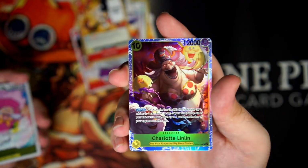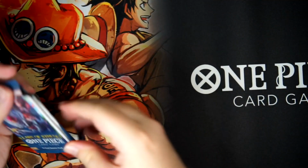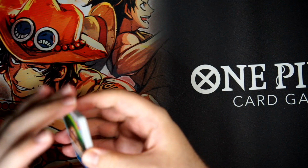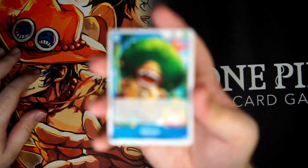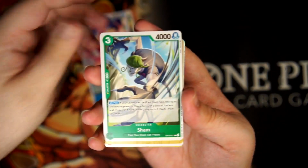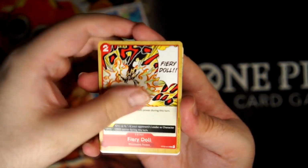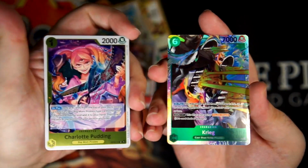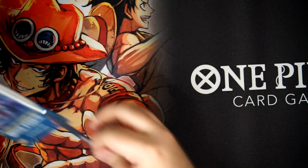Rares are Struisen and Super Rare Big Mom. That was our first Super Rare of the set, by the way. Kind of stunned at that. Rares are Charlotte Pudding and Krieg.